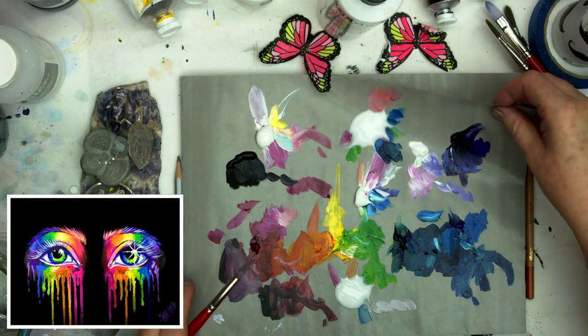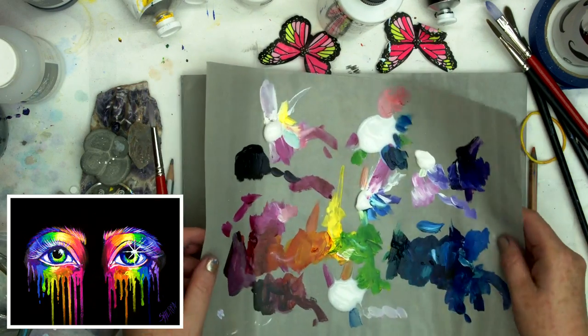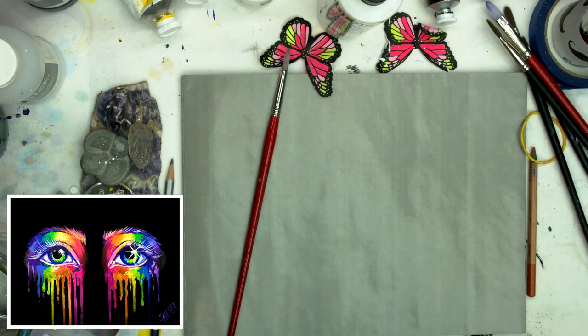And if you don't mind, I'm going to pull my palette and put out fresh paint. I'm going to go get that palette, though. Hold on a second. I'm going to take a picture of that palette. I'm not going to fold it. John's worried because I like to fold my palettes. So he's going to take that.